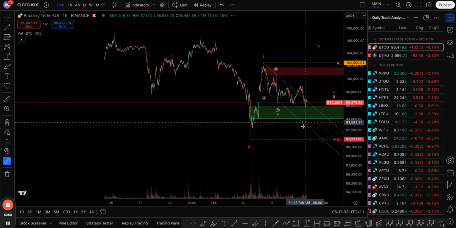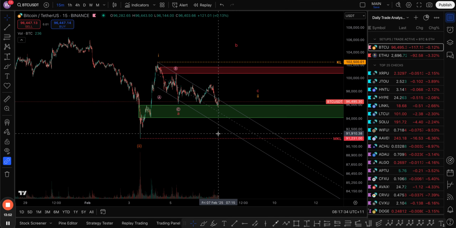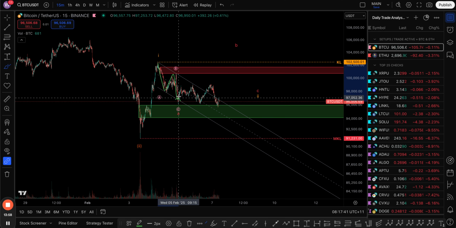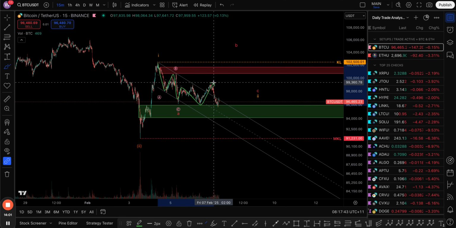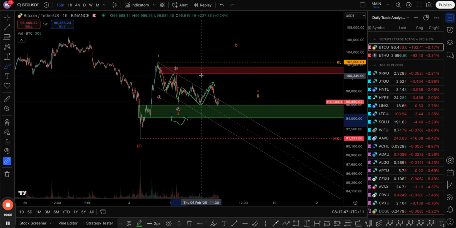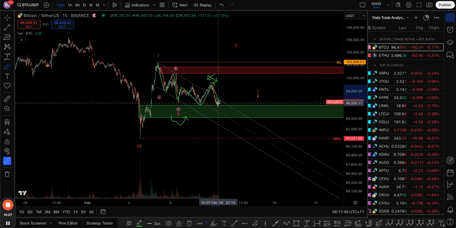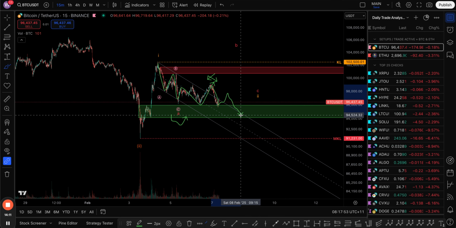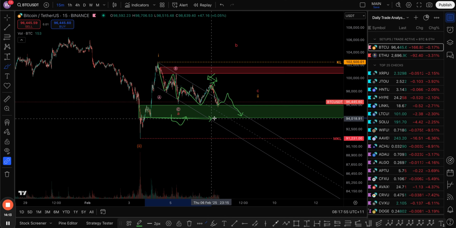Sorry, we have come into it and obviously tapped it, but I still think there could be some alterations. You've got an ABC, so that's a standard ABC. Then you've got an A, a B, and a C. That looks like, so this could be a W, so it could still be a double zigzag. So that could be W, this could be wave X, this could be wave A. You could be coming up now for wave B, and then having a 1, 2, 3, 4, 5. We may sweep this low of liquidity and get these untapped lows, because they've not been swept.